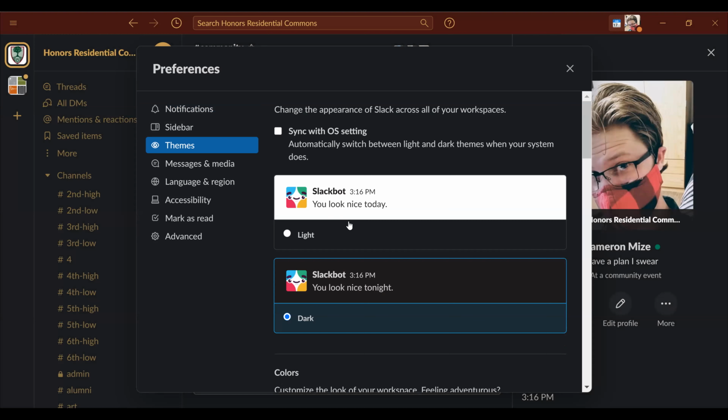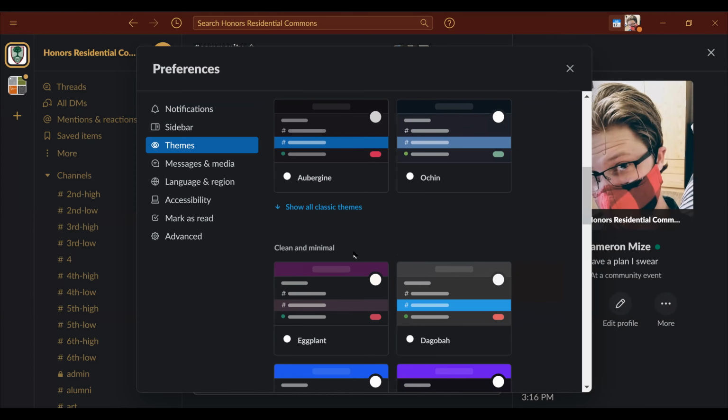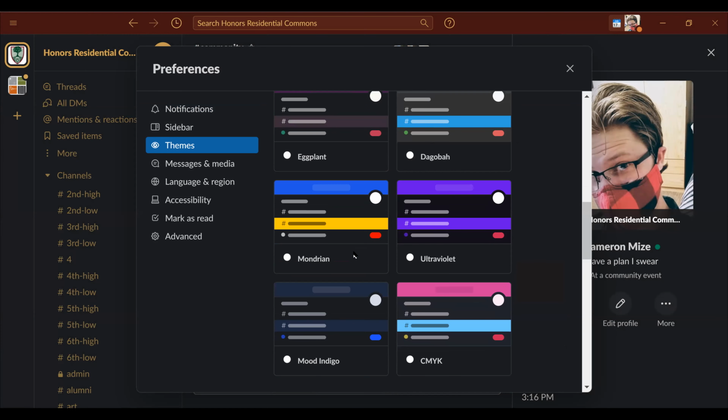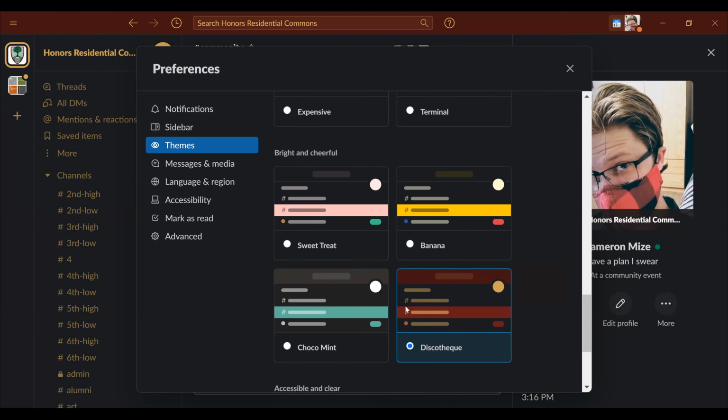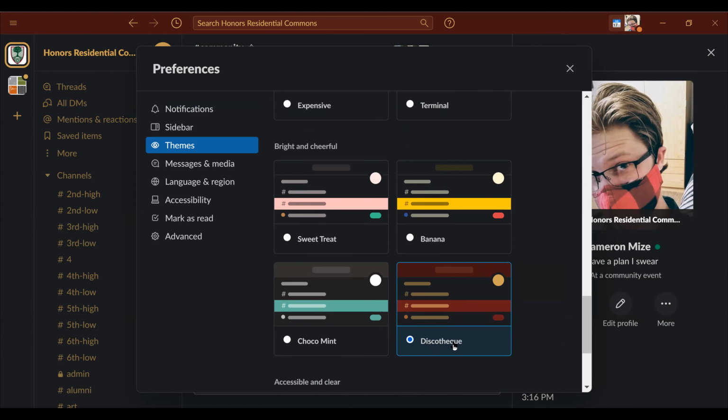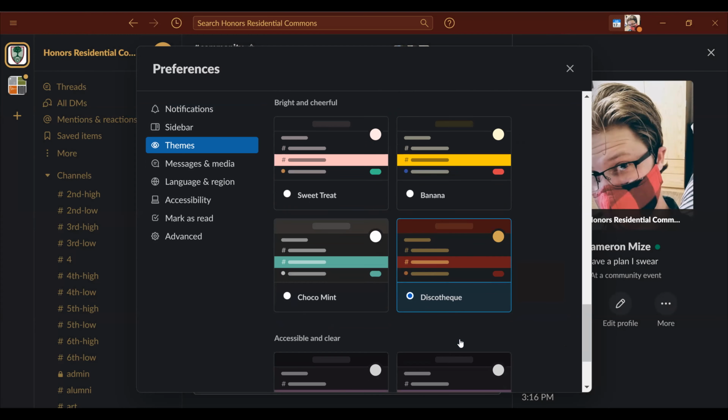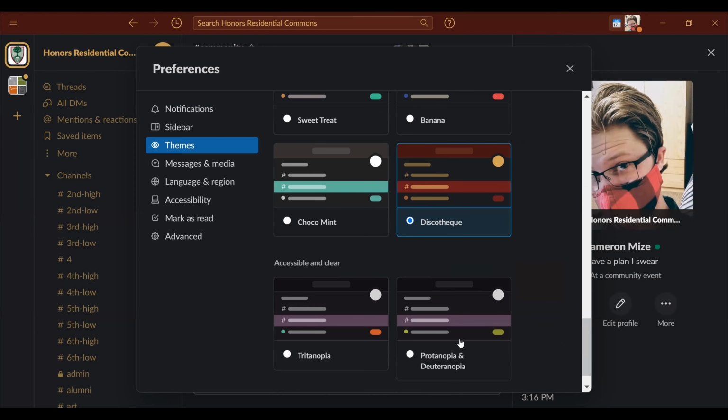Another neat thing, themes. If you want Slack to look different, I really like this kind of maroon and gold aesthetic to everything. If you go to the themes, you've got all sorts of different colors, right? You've got the basic colors, but then you've also got some cool options. I actually don't know how to pronounce the one, it's like discontifiq. Someone tell me how to pronounce that eventually. But it looks nice. So that's what I've set.